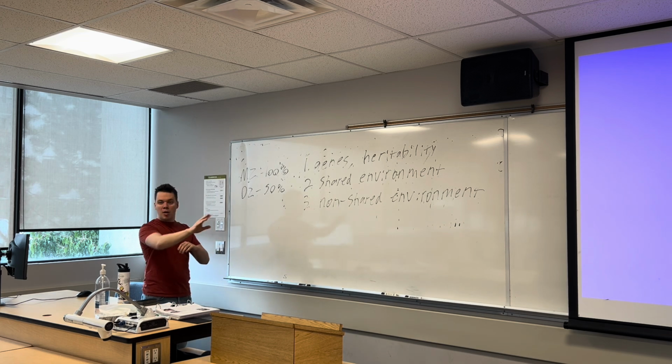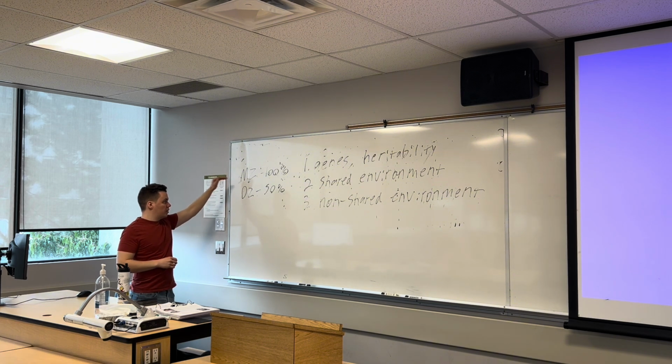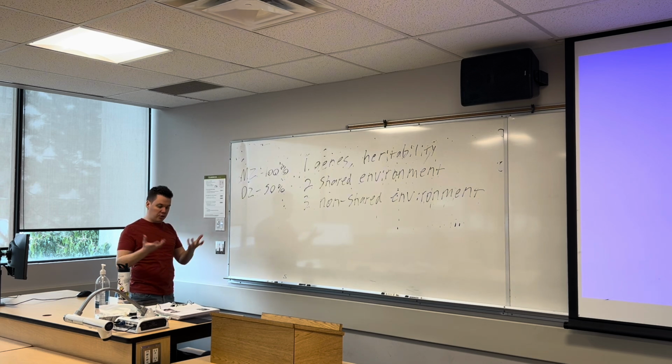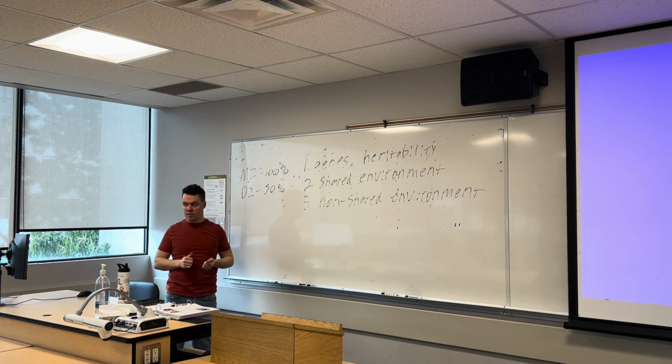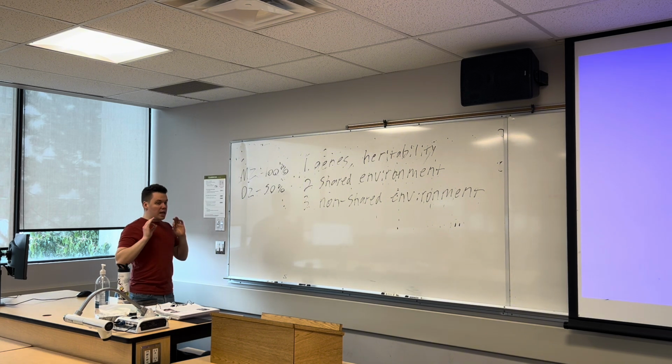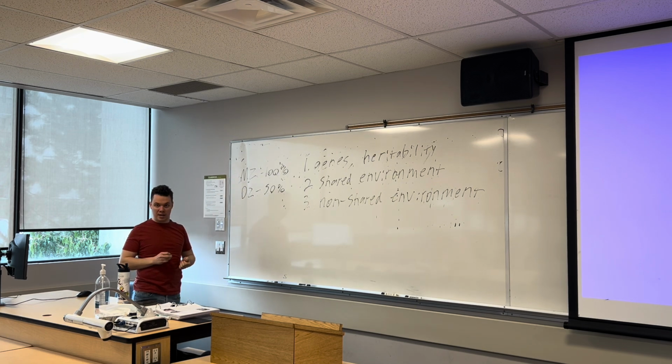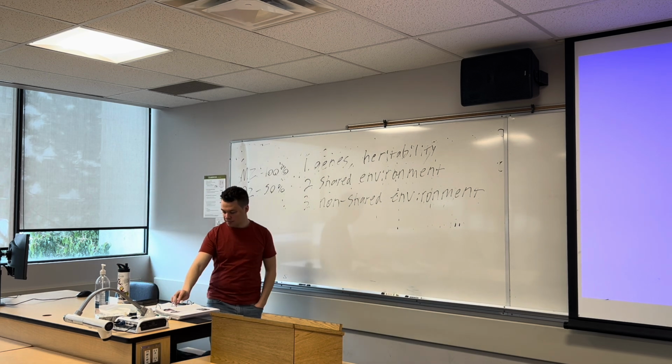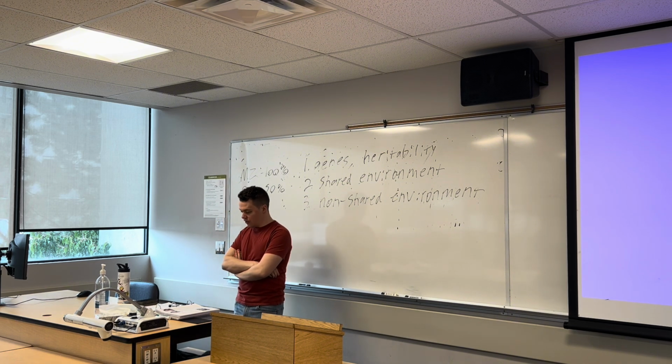Another method is forget about adoption. Think about kids raised in the same family, and think about monozygotic twins versus dizygotic twins. These are cases where they do share the shared environment, the home environment. If genes play no role in influencing a trait, these two should be equally similar, because the extra genes shouldn't make a difference. But again, for pretty much every trait we can measure, the monozygotic twins are substantially more similar than the dizygotic twins. So those extra genes make a difference. And you can use these things to get estimates of heritability.